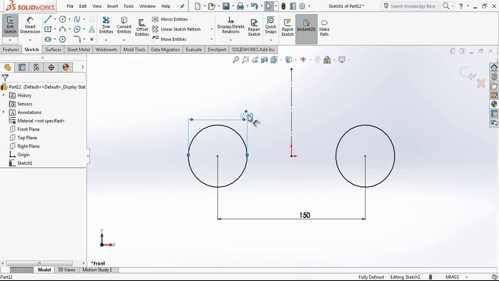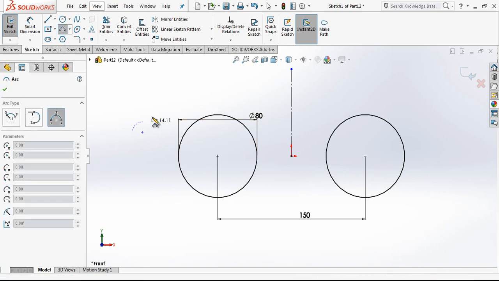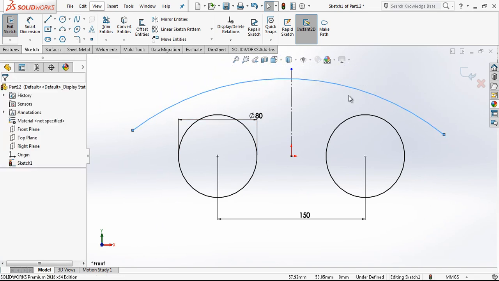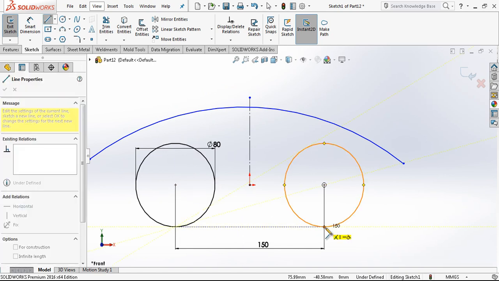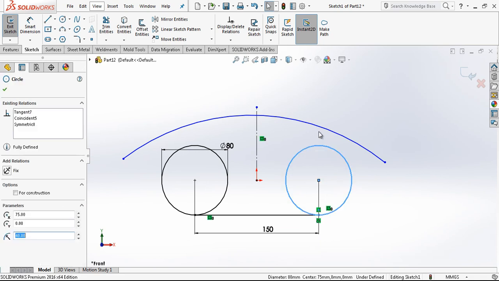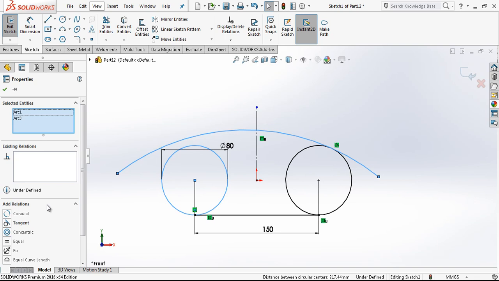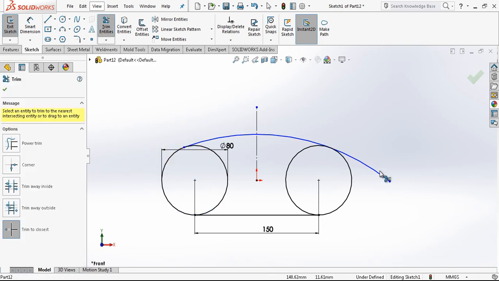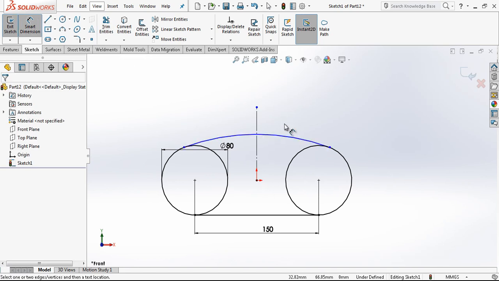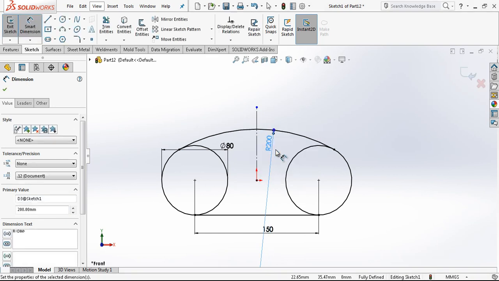Let's make it bigger, and adding here one line, and let's connect these 2 points with a line. Adding a tangent relationship, we are deleting these ones and just giving the radius of the arc as 200 millimeter.